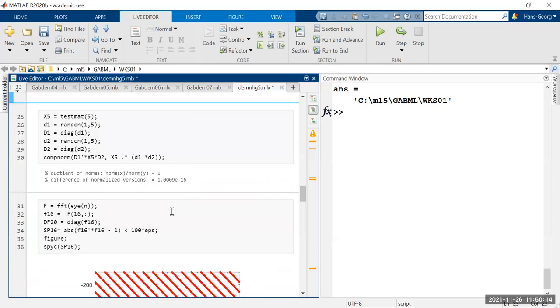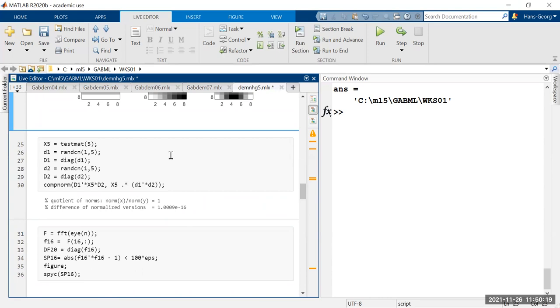Now, another thing that I want to demonstrate here is that if you multiply with a diagonal matrix from the left and from the right, you can do it equally by multiplying with a so-called tensor product. I will show you directly what it is. The demonstration is just, you see there is something which is numerically equal 0. So I'm doing 2 different things on a random 5x5 matrix.